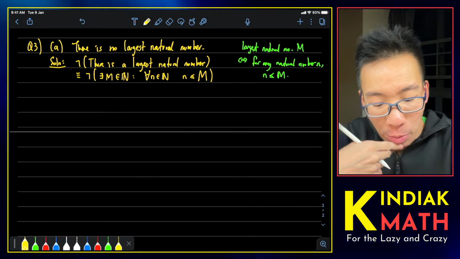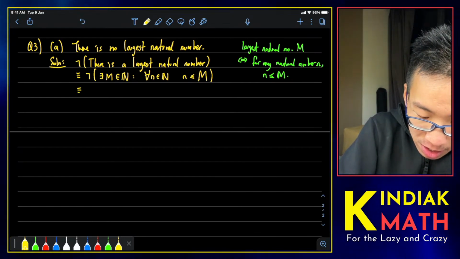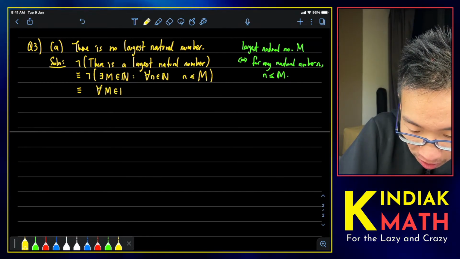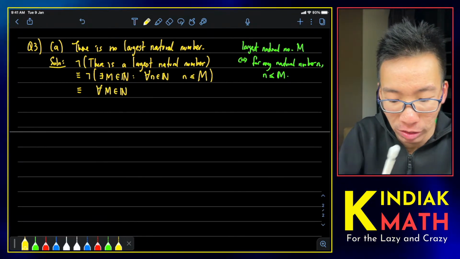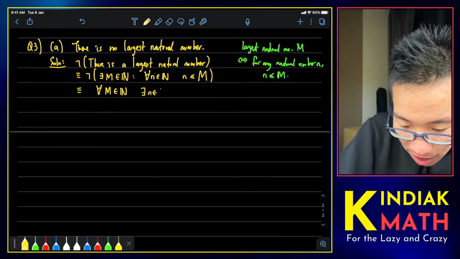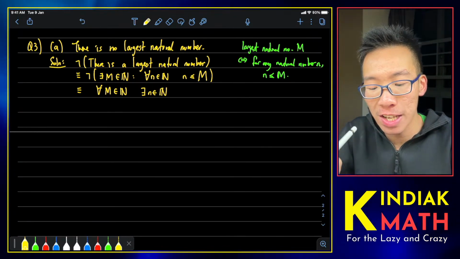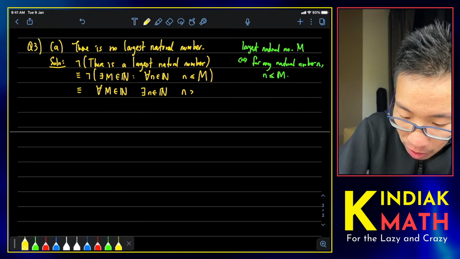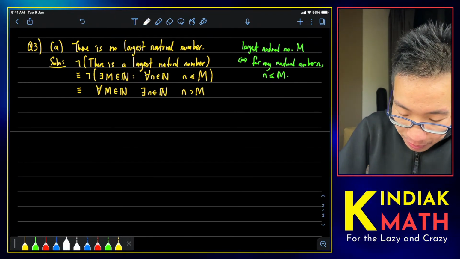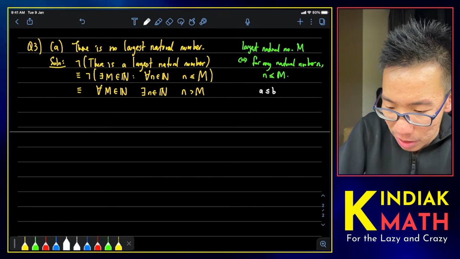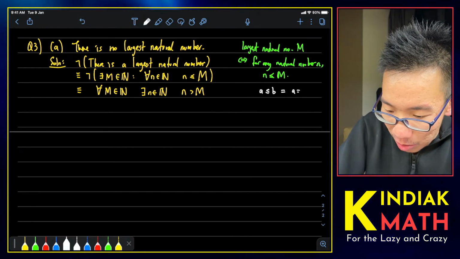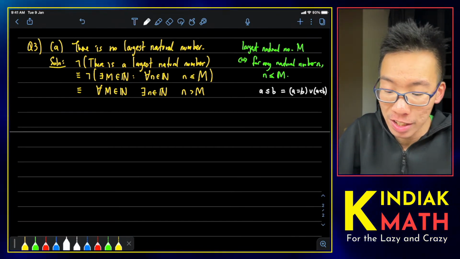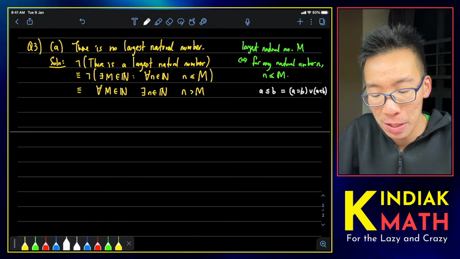And this might be a bit difficult to work with. We might want to push in the negation symbols. So the negation interacts with the exists to give a for all. The negation interacts with the for all to give a there exists. And the negation interacts with the less than or equal to to give more than. So the idea being that a less than or equal to b means a equals b or a is less than b. So the negation of that is when a is more than b.